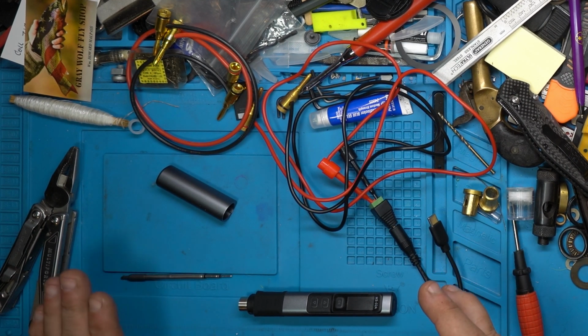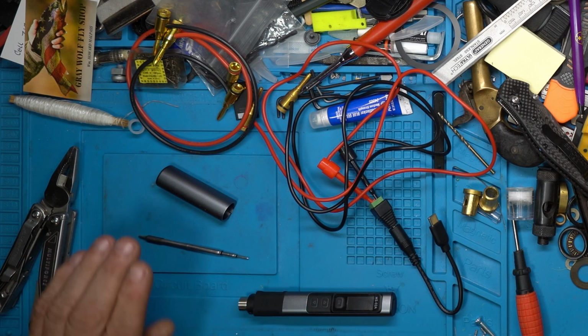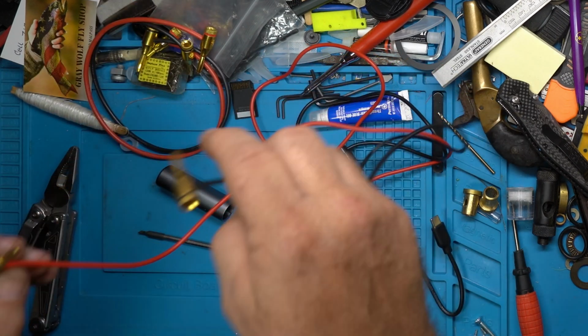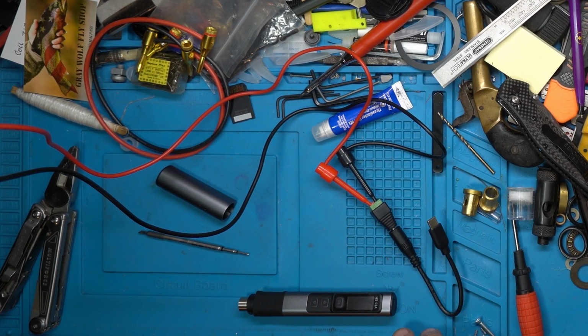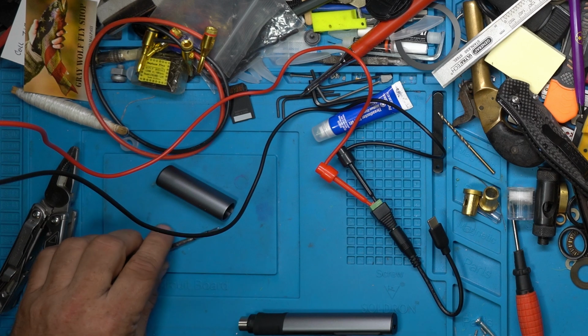So I'm going to let this cool down. Let me see if it may or may not be cold now. I mean, I can touch it, but I can still feel some warmth. So I'll come back as soon as I think this is cool, and it's cool to the touch when I pick it up, and we will fire the iron up again at the lower current setting. What I want to do is find out exactly what threshold this iron starts to restart over and over again. And I really believe that we'll probably be at this 285, 2.85 amps or below. So, still some warmth. We'll be back in just a minute.